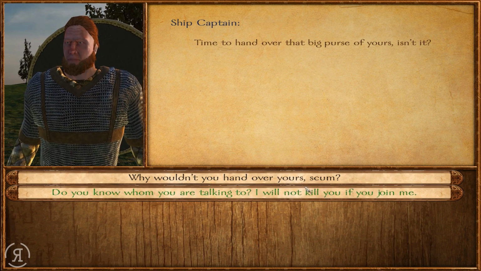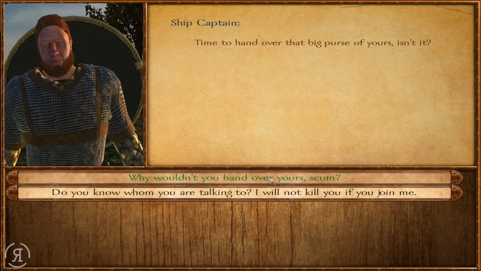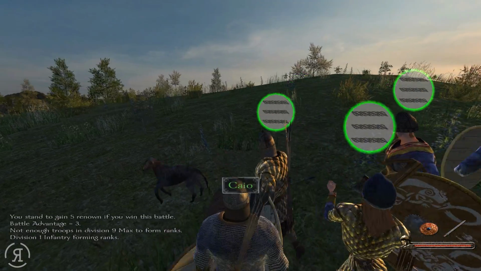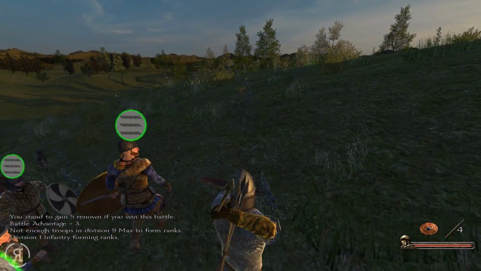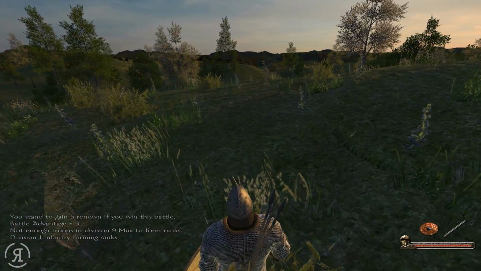Okay, so let's head in here. Now, I do know that this fellow is going to be very difficult to kill. But I am hoping that because we have the number advantage, we will be okay. But we're going to see. I do have javelins, after all, and we're going to try and make good use of them, should I say.